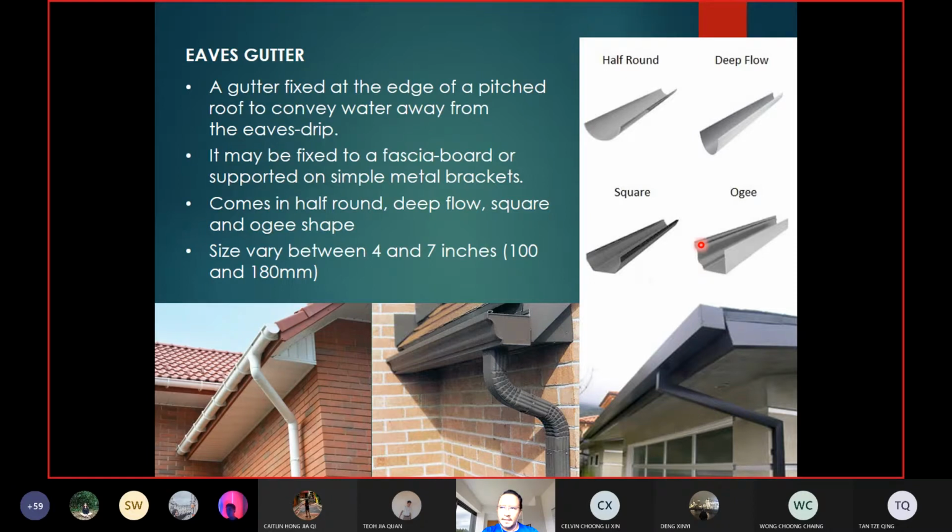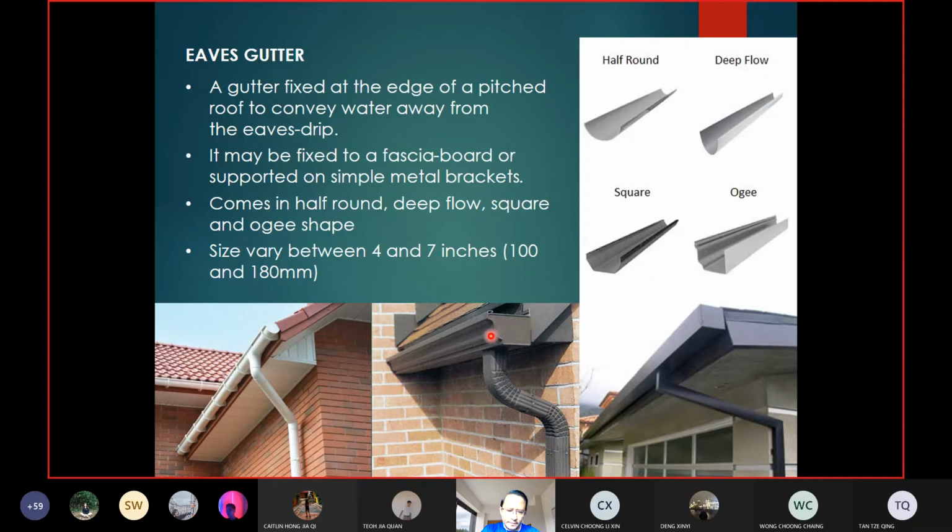And then it depends on the client which shape they prefer. I believe as an architect you have a say on this, because I think a proper selection is very important, as it complements your design. For example, this one is the ogee shape I mentioned earlier.